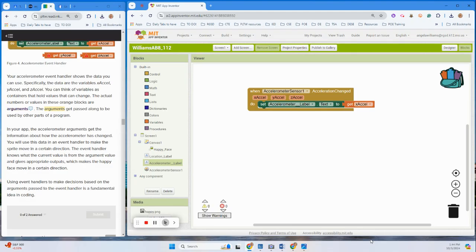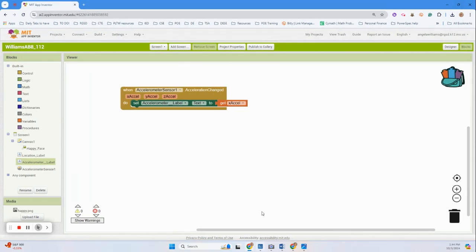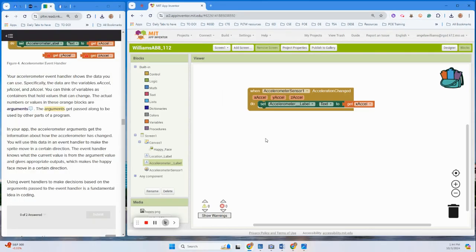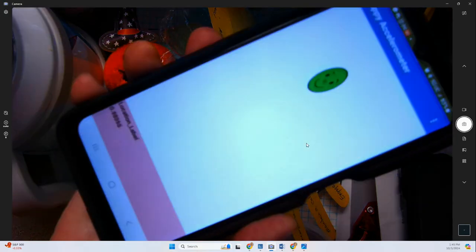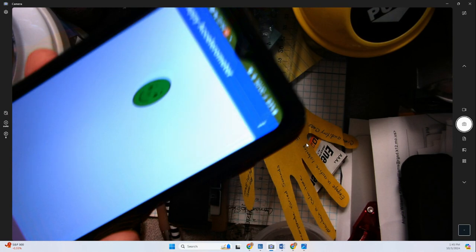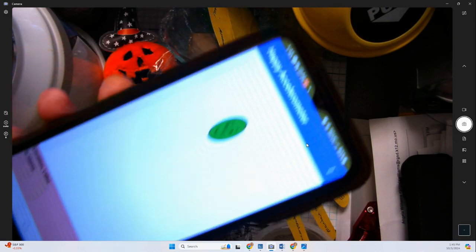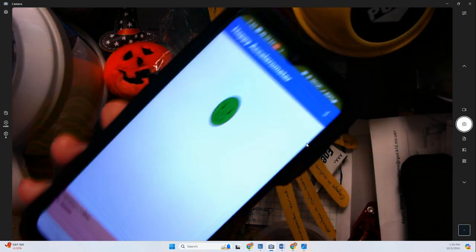Now, I can't show you on my phone. Well, I probably could. So I connected. I don't know if this will work or not, but let me try. Not at all. You have to download it to your phone, MIT App Inventor. MIT. So this is what it looks like when you get down.